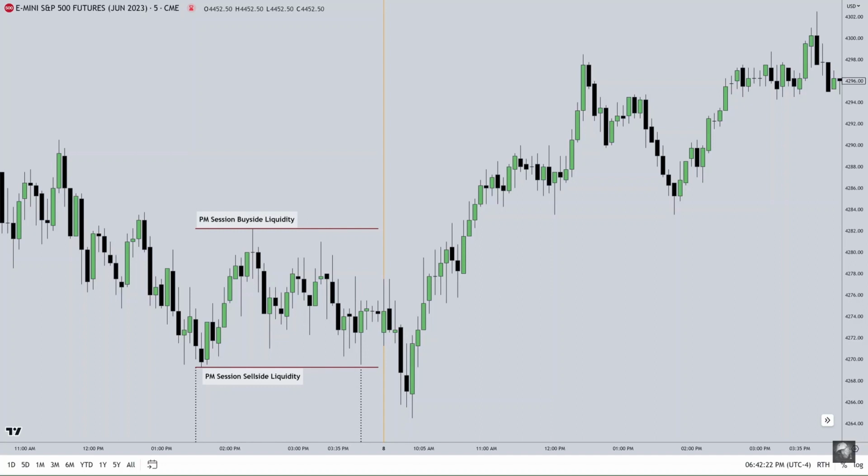How you get there is you study old moves like this and you journal them. But your model could simply be: wait for the sell side in the previous PM session range. If you're bullish, that's your buy. If you're going in, that means you're expecting the weekly range to expand higher, the draw on liquidity higher on the weekly time frame. We covered all that stuff in the previous discussions.